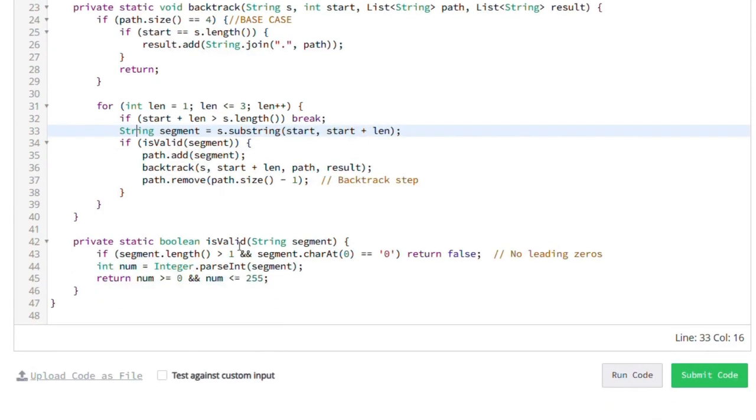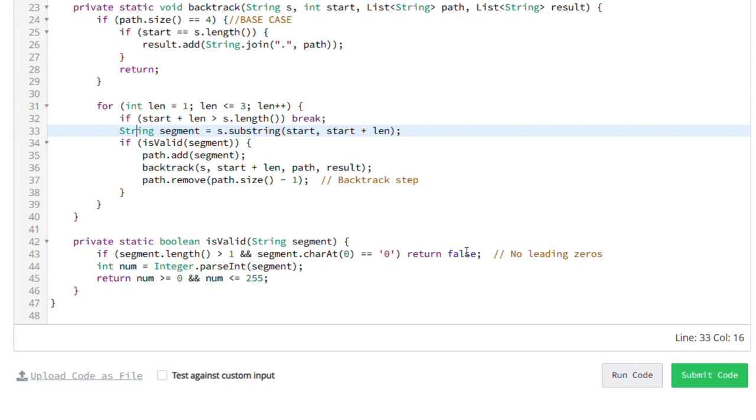So as for the valid function, it will take in an input string s and will return a Boolean value. So a string can only be valid if there are no leading zeros. So here, if the segment dot length is greater than 0, and if the first character, that is the char at 0, is 0, then it means that there is a leading zero.